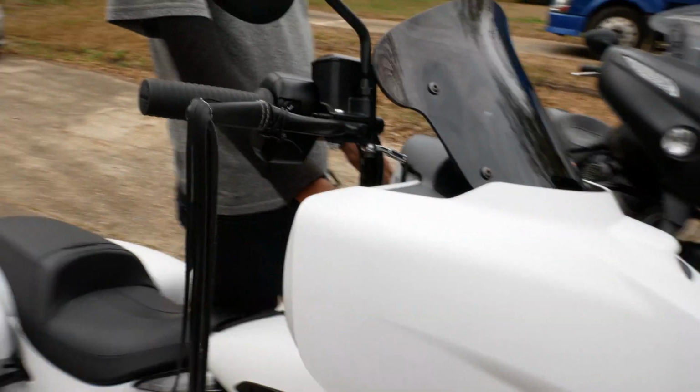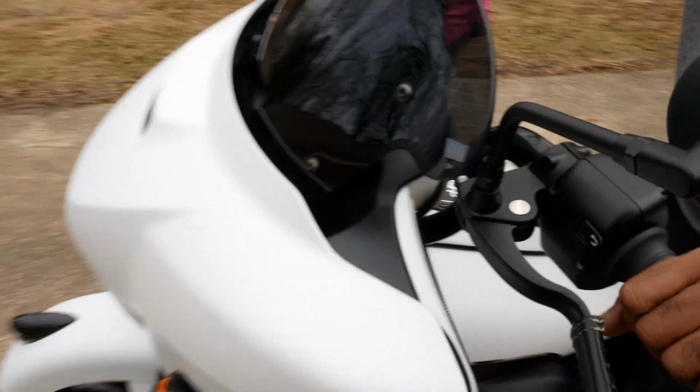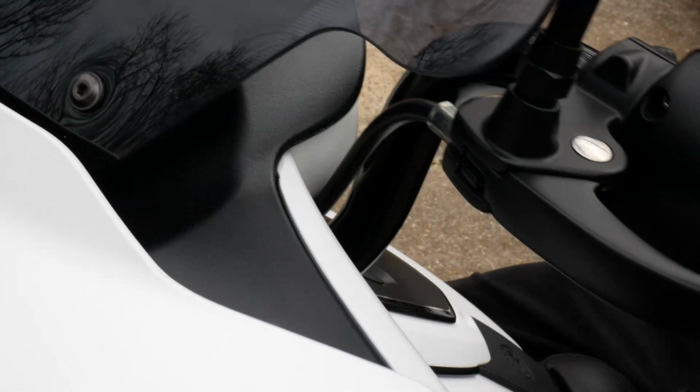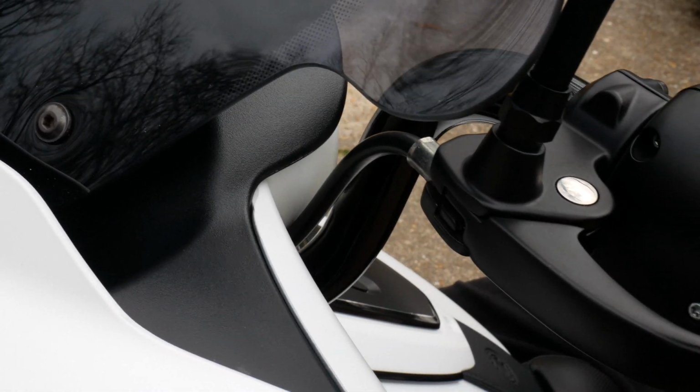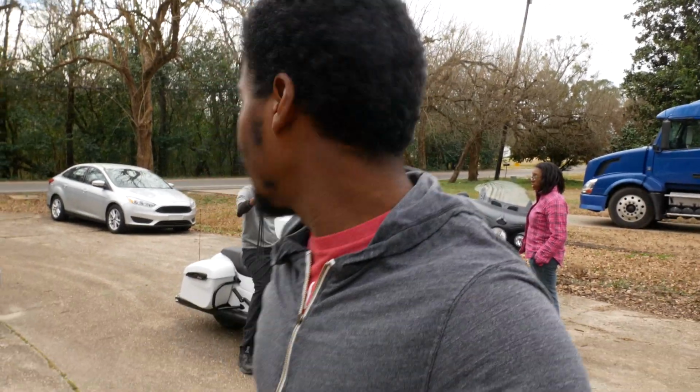All right, so for anybody watching this who does midrisers, make sure you don't do this. Learn from our mistakes. Actually, your throttle cable might be pushing it. It ain't no throttle cable. Oh, I'm sorry, clutch cable. There you go, folks. You got it installed. The first time we just didn't move some stuff. I guess I thought I was gonna have to readjust these. I guess it's the same windshield, I don't know, but they got it working.